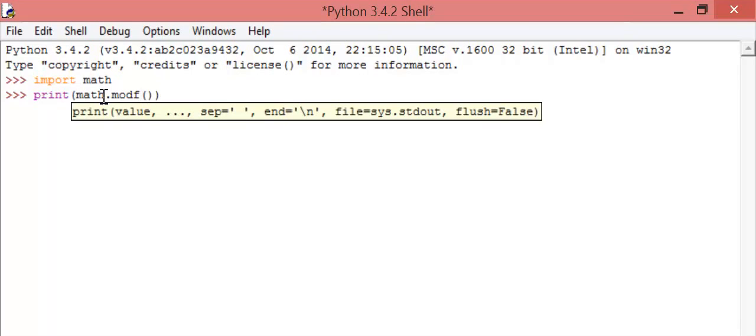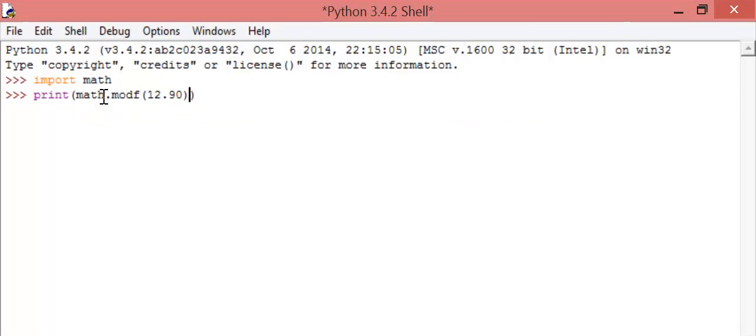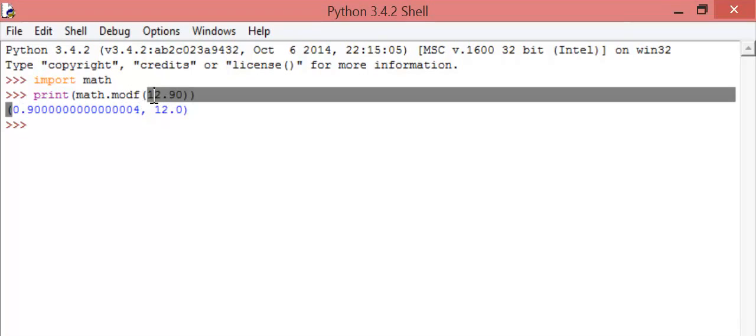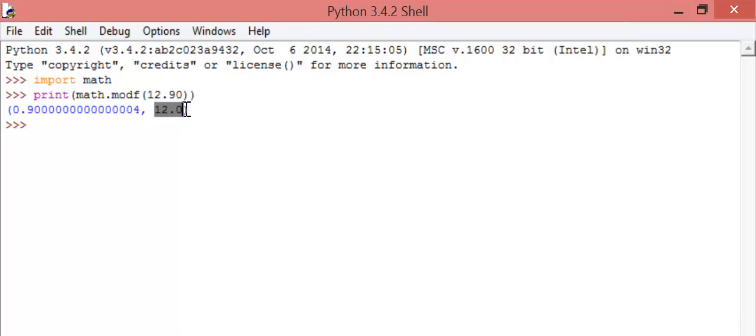Modf, I am giving a value 12.90. So we get the result here. This is the float part of this reference value, which is 12.90, and this is the integer part, which is 12. So what modf does is it will separate the integer value and the float value into different parts. So this is all about the modf method.